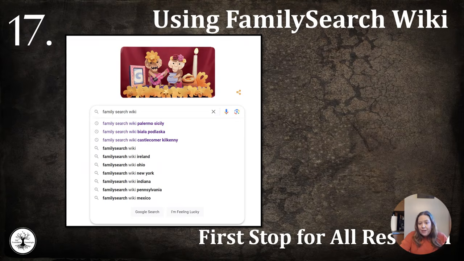Like in here, Palermo, Sicily, and then it's going to take me right to it. Rather than going to Family Search and then clicking on Research Wiki and then using that search, this will be way easier for you to do. Just use Google. And it's going to have all of the resources that are basically known. And yes, it's editable and people can add things, but you have to be vetted first. You have to pass a test to become qualified to edit the Family Search Wiki, so information on there is reliable.